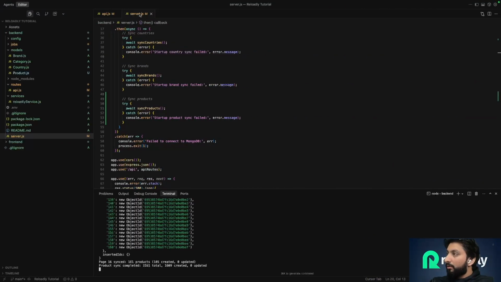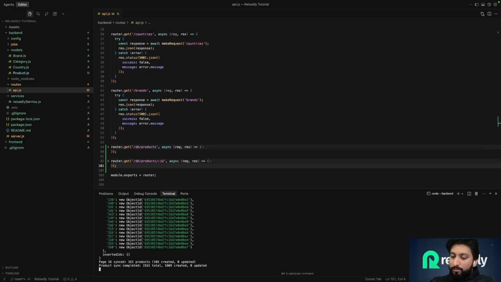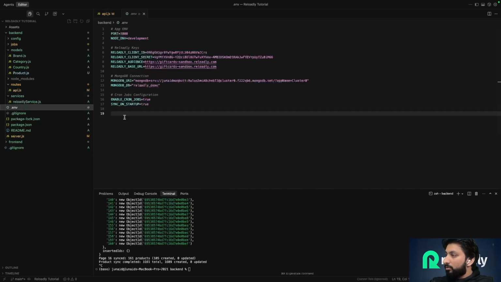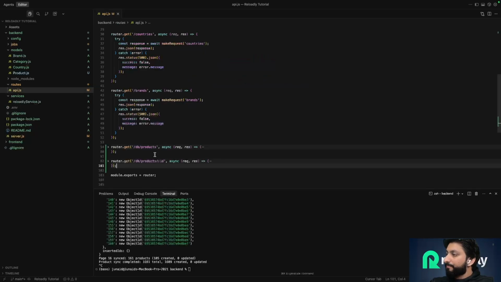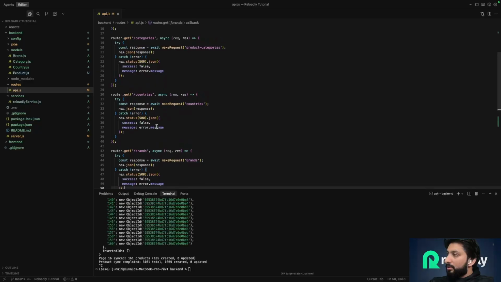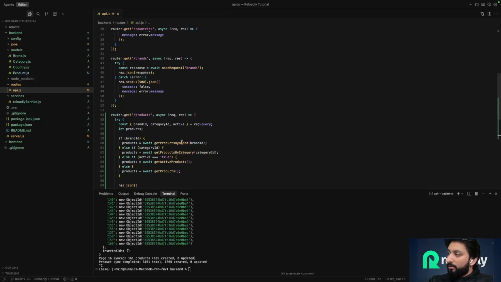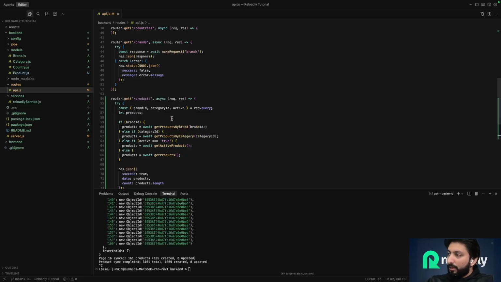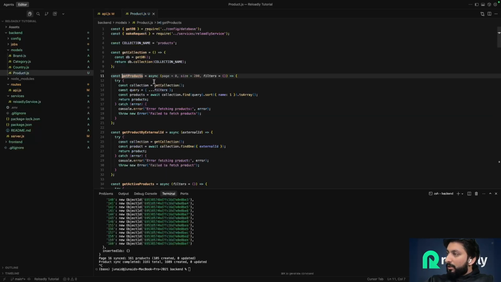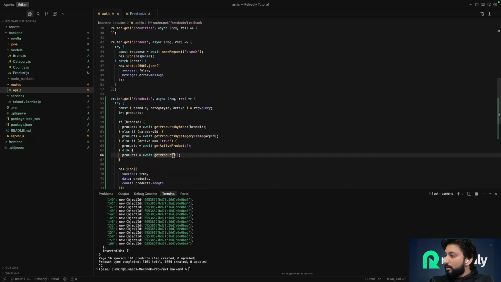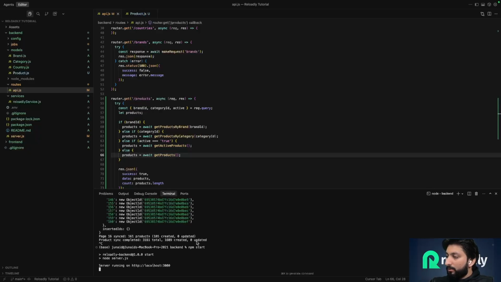So let's also check how that filter will look like. So I'm going to stop the application, and I want to stop the syncing. So let's stop the sync. And let me just remove these. So these are some endpoints that I've already created. What these are doing is these are not interacting with the Reloadly API, but they are interacting with our database. So if we go into the get products, we can see that we're fetching from our DB collection, and then we are filtering if there are any filters enabled, and we're returning the products from our database. So let's start the service now and see how that looks.